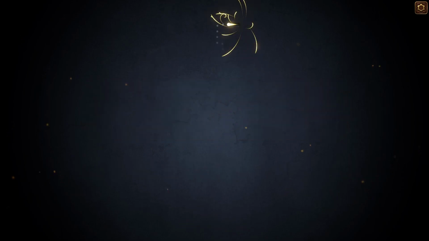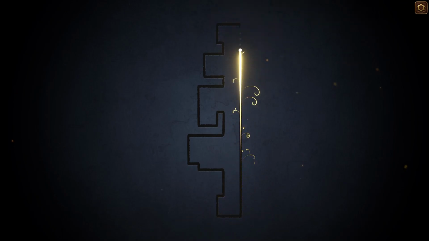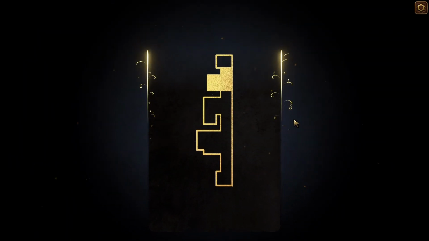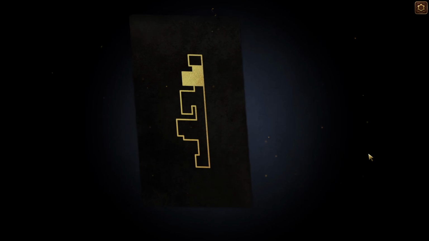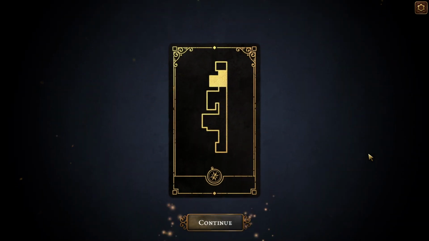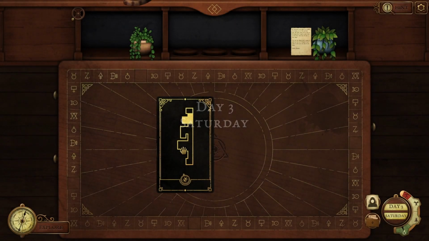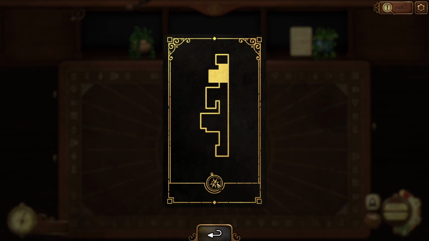Ugh. Okay, so we're gonna do this thing again. What is it gonna make us draw this time? Oh, I'm not following the pattern very well. What is this? Another tarot card? Looks like a key. Day 3, Saturday. What is this? I'm gonna take a picture on my phone.